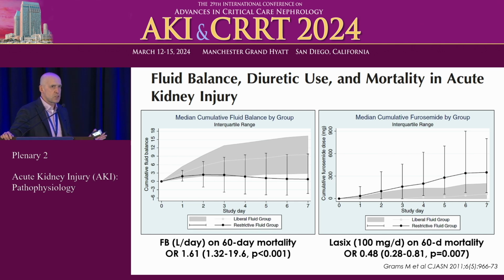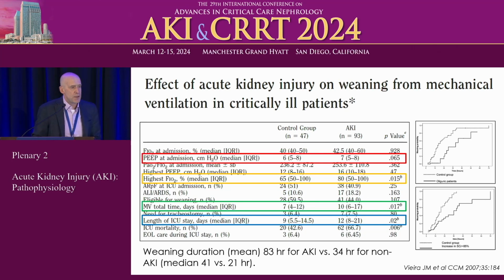So less fluid accumulation, more diuretics seem to be associated with a survival advantage in these patients, at least in this post hoc analysis. What was interesting to me was that there was no Lasix dose above which mortality signals seem to increase in those in the conservative arm with acute kidney injury. So here is another consideration as well.